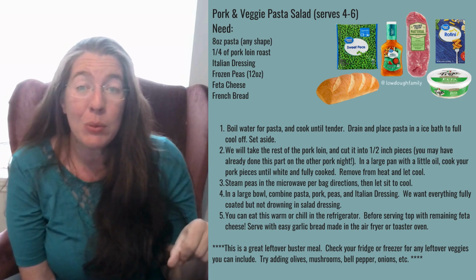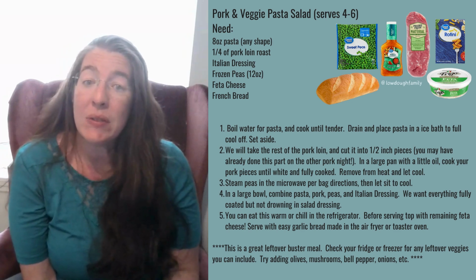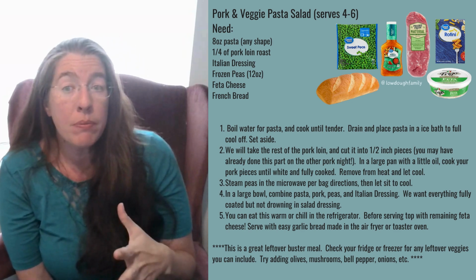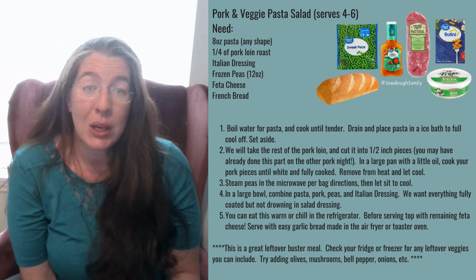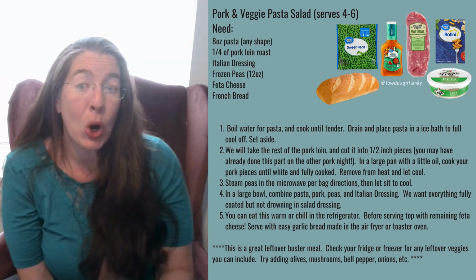In fact, this whole meal can be done ahead of time, because you can even serve it warm, or you can refrigerate it and serve it chilled. Totally up to you. This would be an easy one to take to a park.